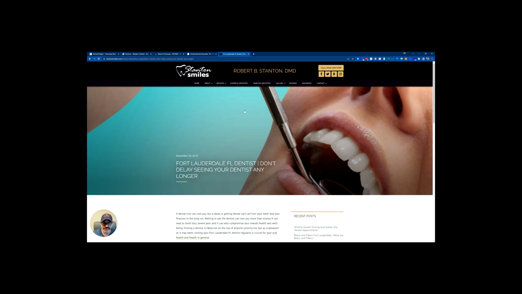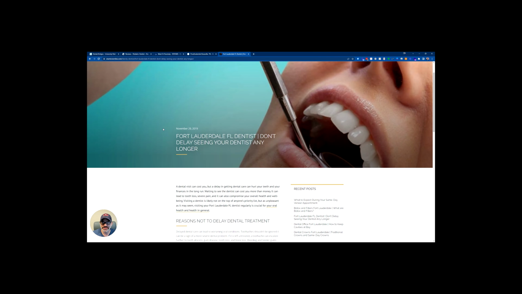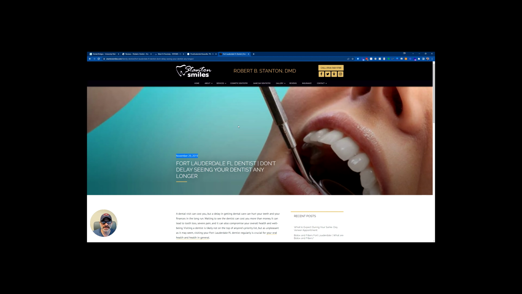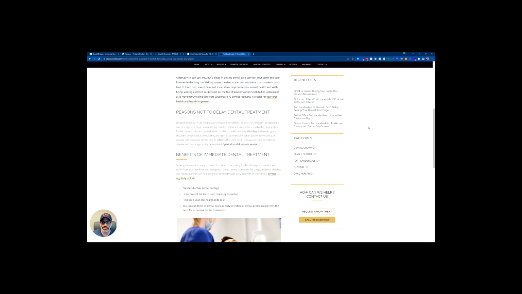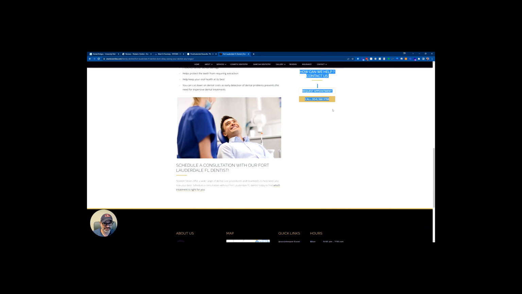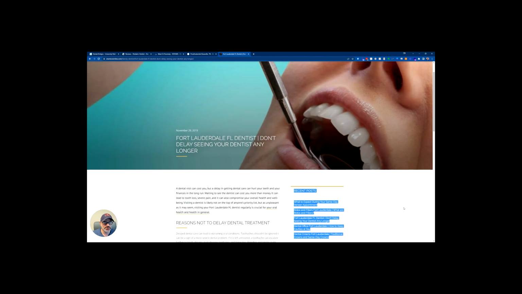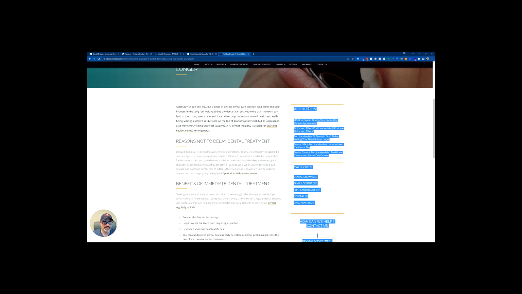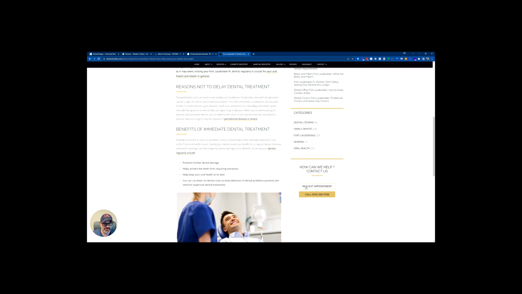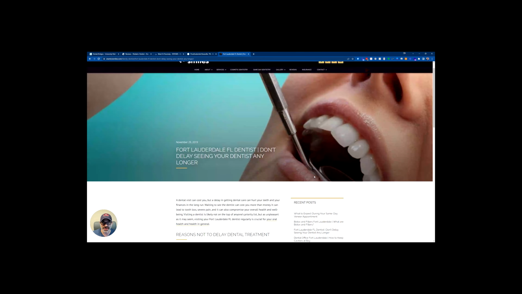And the blog page itself, what we'll do is, again, depending, sometimes we'll have the date. We like to have the title. Sometimes we'll have a hero image on it, a featured image. Sometimes we won't. But what you'll see here on a blog page is that on the right column, this right side area, we're usually putting something in like recent posts, categories, and a call to action. So that's really the difference with a blog page.